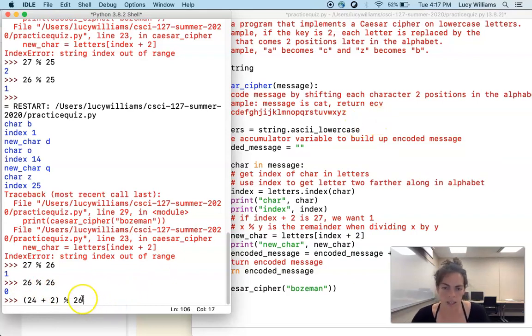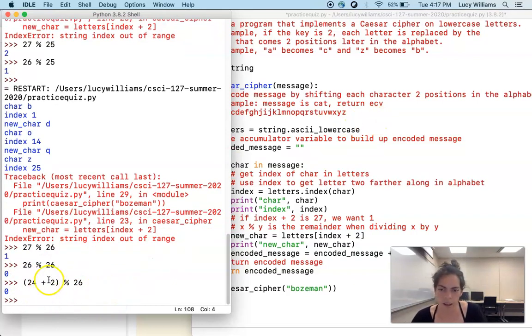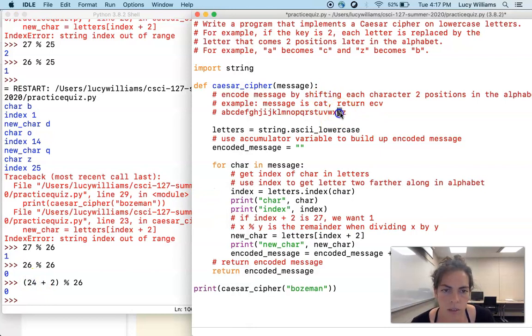So that's going to give us 0. And that's good because that would mean that we were at the position 24. So what's at 24? We know z is at 25, so y must be at 24. And so that means that y should go to whatever's at the 0 position, which is a.